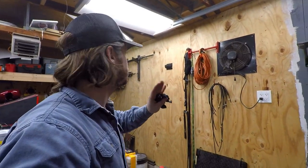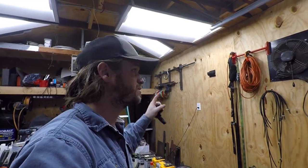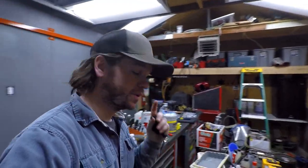I will at least get everything down off the wall and I'll probably paint my metal rack. Bought some more regular spray paint. And maybe we'll start cutting in. So, yeah, it's gonna start looking really different.